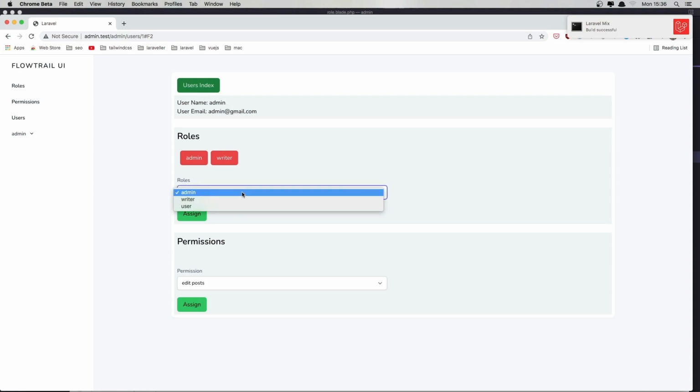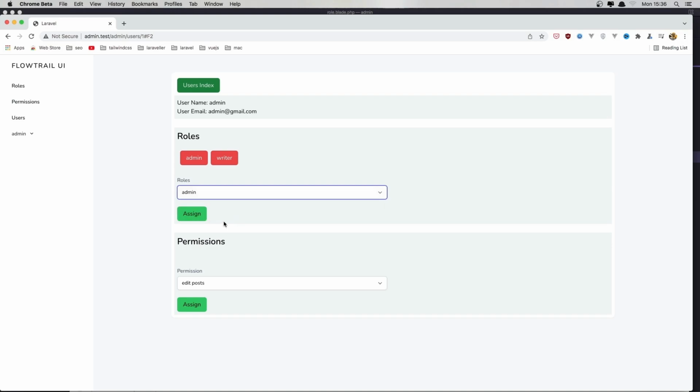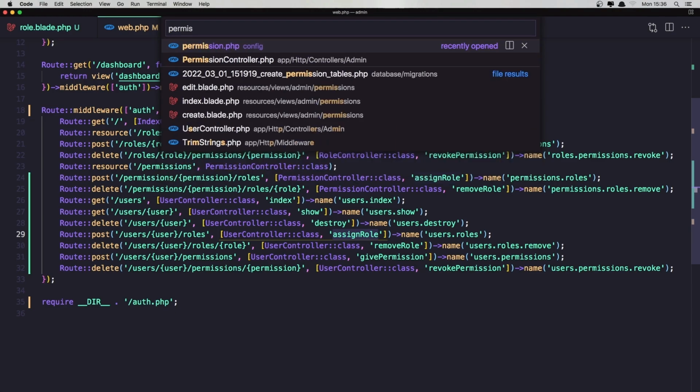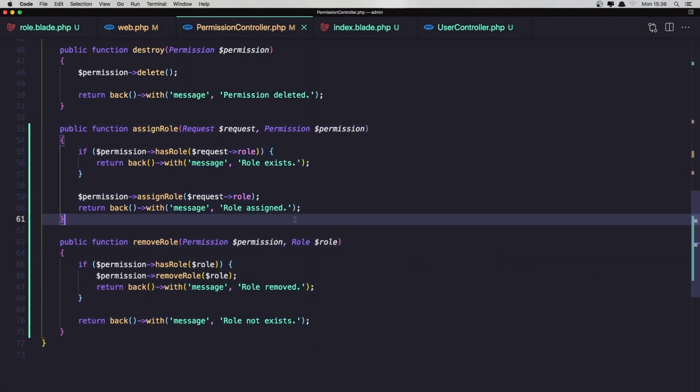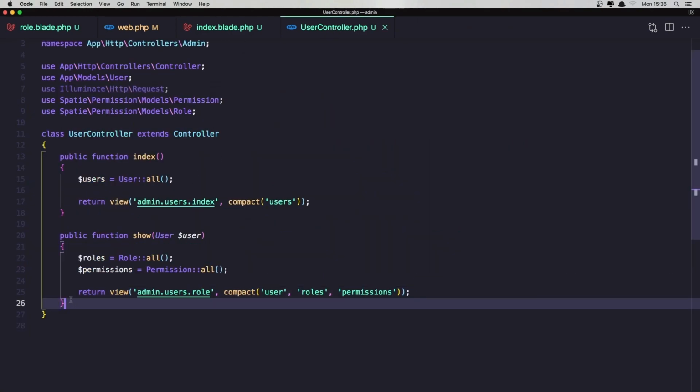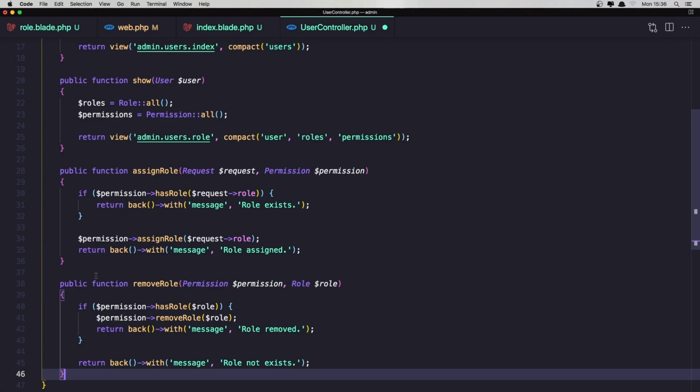Now when I click here and assign a new user, we need to assign a new role. We need to have this method inside the user controller. So let's copy the name, go to the permission controller and copy this assign role and remove role, because it's going to be almost the same. So copy, and in the user controller, let's paste in here.